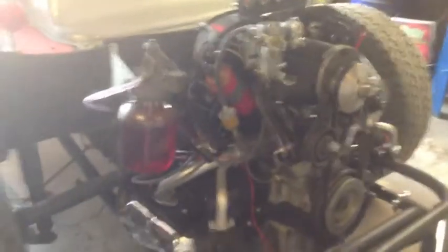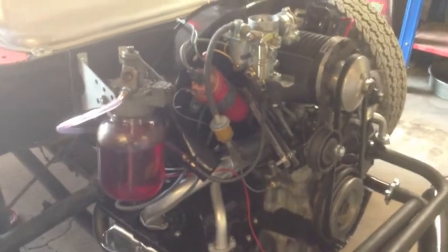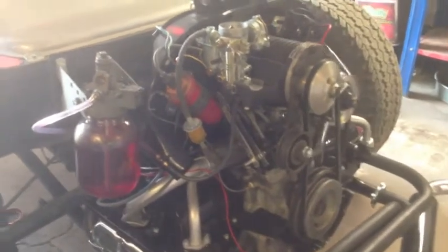Will that be on the movie? We got our Marvel Mystery Oil injector into the supercharger to cool it off in extreme conditions. What is that, vacuum drawn or what is that? Yeah, it just sucks into the manifold.